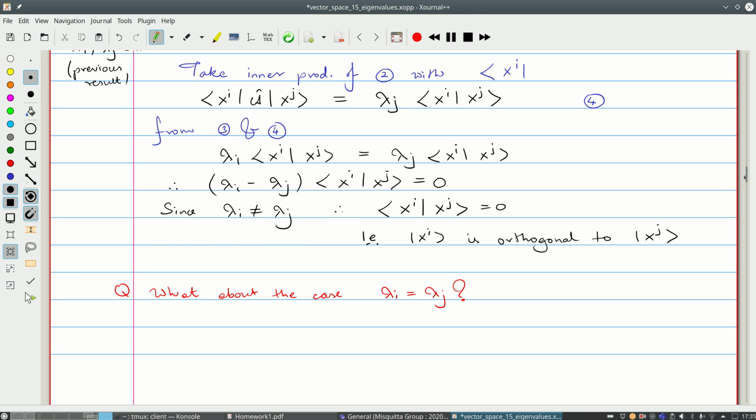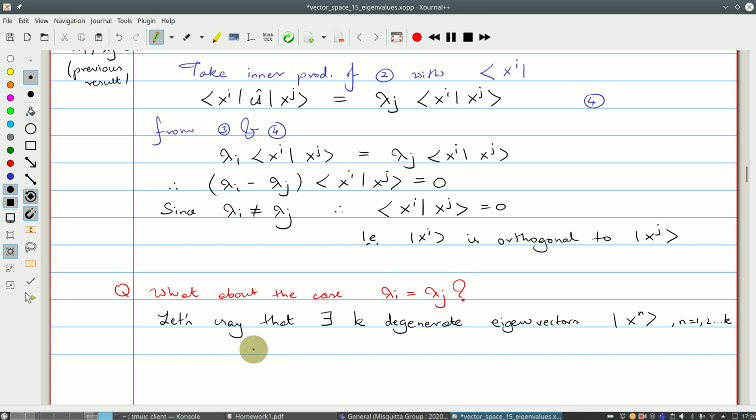Now here's where I'm going to be a little bit fuzzy. First of all, the full proof for this particular case is not in Riley, Hobson, and Bence, but you can find it in other slightly more advanced texts, or at least more complete texts. In general, let's say that there exist k degenerate eigenvectors. When you have the eigenvalues being equal, we call these degenerate states, degenerate vectors. We have k degenerate eigenvectors xn, where n is equal to 1 all the way to k.